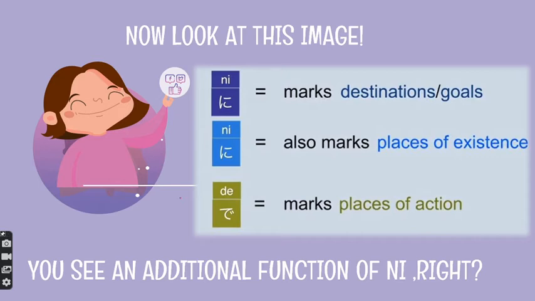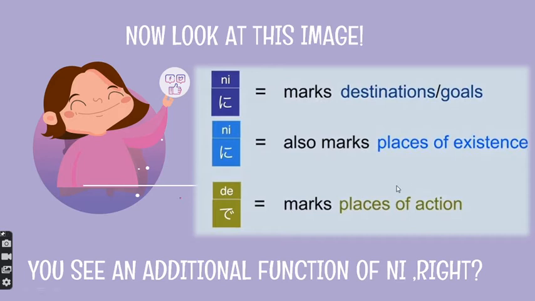So arimasu or imasu, wherever you see these verbs at the end of a sentence, make sure there is going to be some of the other use of the particle ni. So you have to be alert in that case. Okay. So place of existence itself shows that if a thing is existing, the place where it's existing is going to be marked by the particle ni.